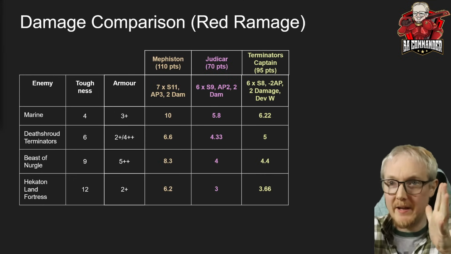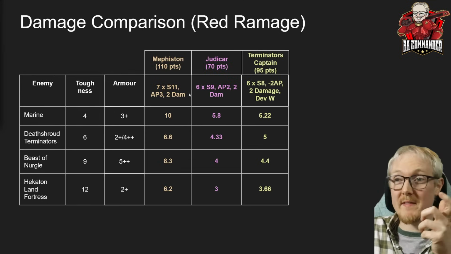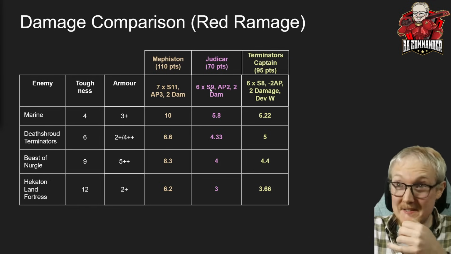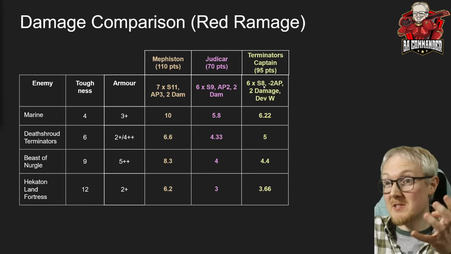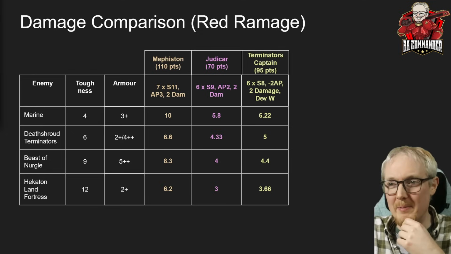So then I had to calculate all the characters, and bear in mind, some of these characters are pretty exciting now. Mephiston, 7 attacks at strength 11. The Judiciar, 6 attacks at strength 9. Terminator Captain, 6 attacks at strength 8. Technically it's a Thunderhammer, they call it like a relic weapon or some nonsense.